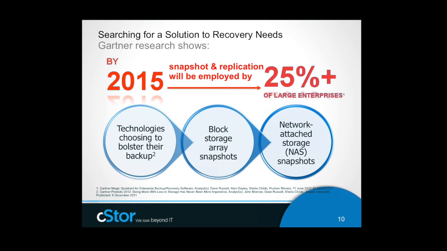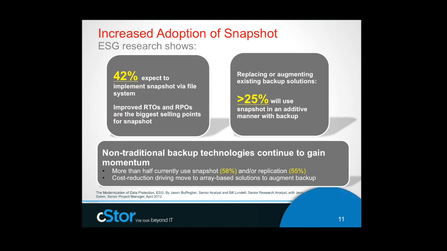All of these complicate the ability to meet your goals, not only around data protection and meeting RPOs and RTOs, but also goals for rolling out new applications, because if you have to worry about protecting those applications as you bring them in, it can slow down rollouts. Ultimately, the goal should be to minimize downtime and free up IT resources to do more strategic things than just protecting environments and ensuring you have all of your data backed up. Next slide.